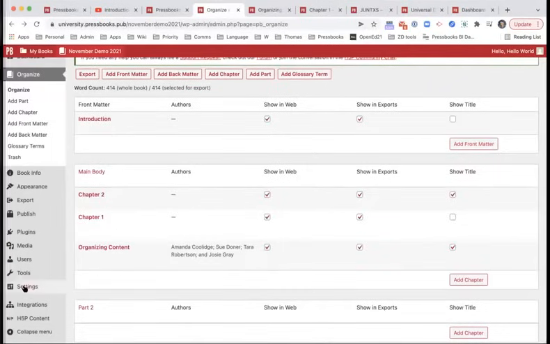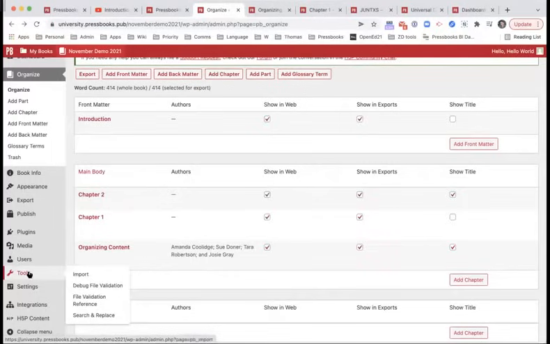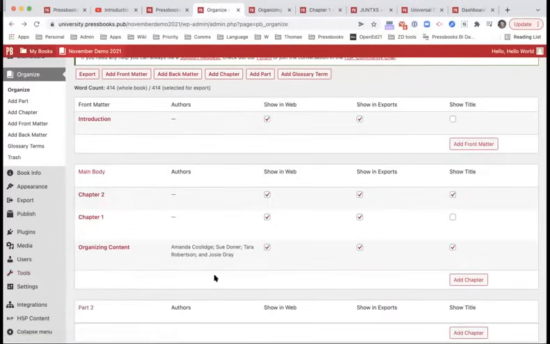What's really convenient about this tool is that so long as the license of the original content allows you to do so, you can remix content from many different places.